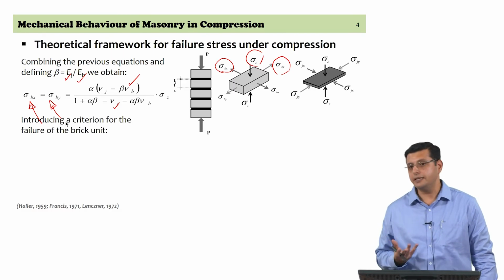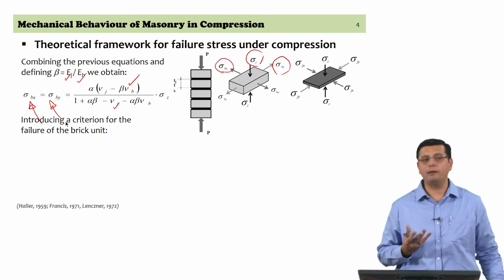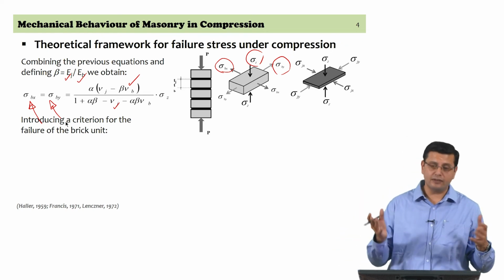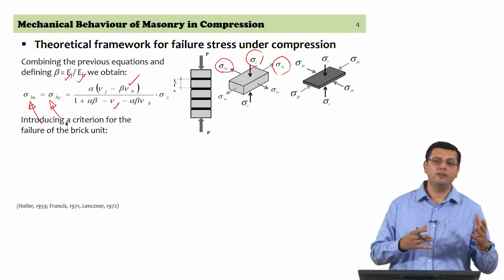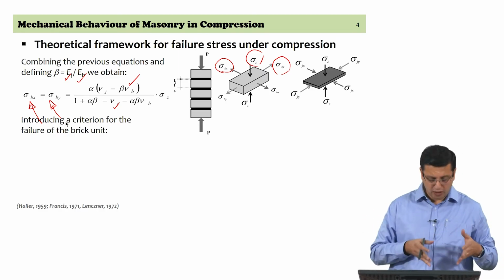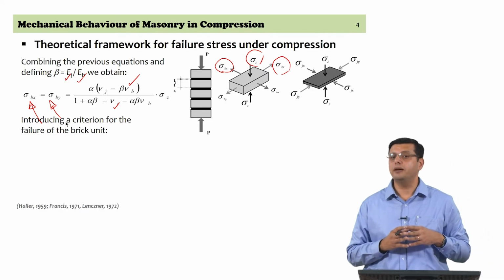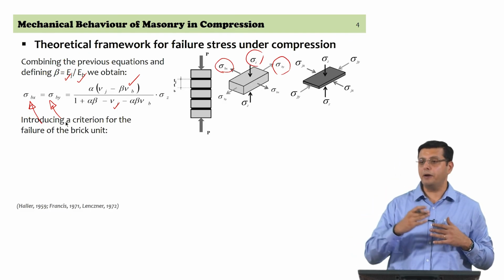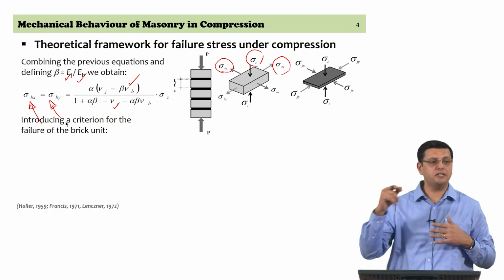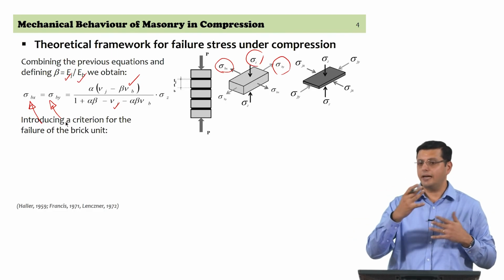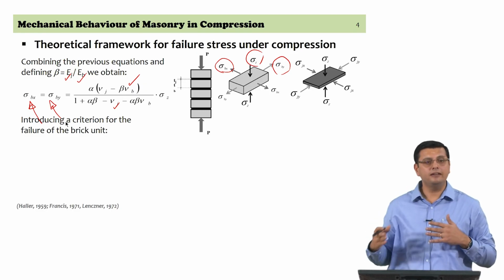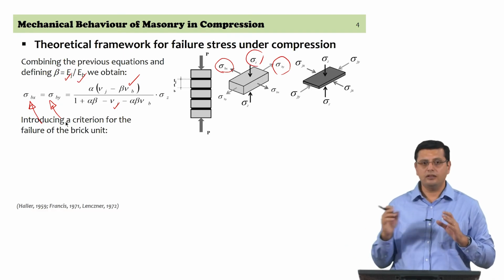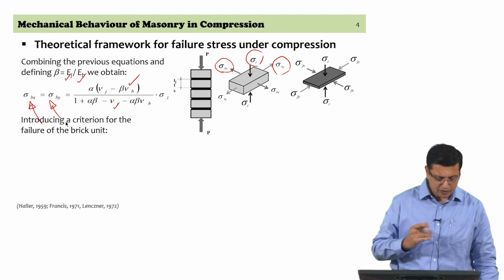So, you need a criterion for the failure of the brick unit. If you remember the graph that we had looked at, the figure in terms of the behavior, the stress path in the unit and the stress path in the mortar, we will come to that in a moment. We were assuming, and it is a fairly reasonable assumption, that the failure plane in the brick unit under compression and tension is a straight line, right. So, that forms a criterion for us. You have a straight line interaction between the compressive strength of the unit and the tensile strength of the unit. That is a straight line failure plane.